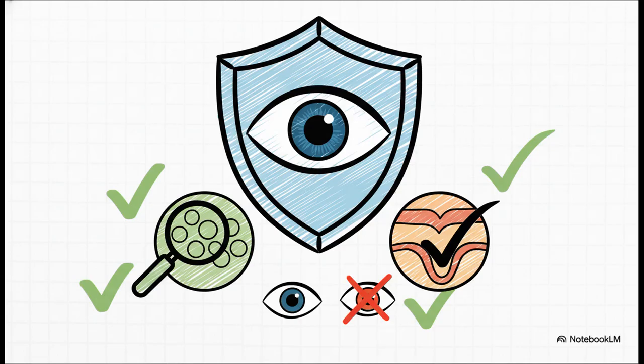And this is where the study just gets even more impressive, because they checked everything. They looked at the delicate cells on the cornea, no damage. They checked for swelling in the cornea, nothing. Most importantly, they found no cases of a nasty complication called TAS and no other serious inflammation or side effects. So the bottom line is, the treatment wasn't just effective, it was proven to be incredibly safe.